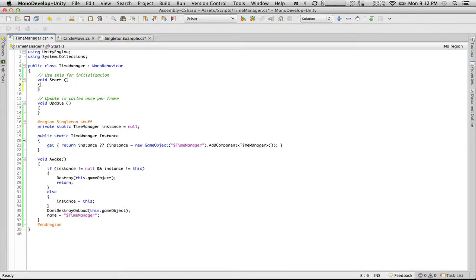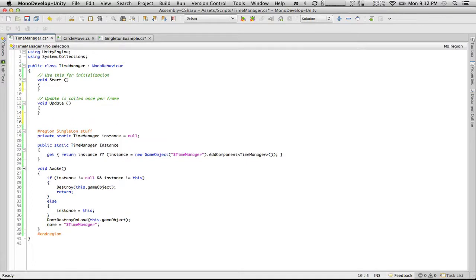All right, so we're going to create a couple of functions that will allow us to manipulate time. So let's make a function called void change time scale, and we're going to have it take a float new time scale, and then let's just start with that.